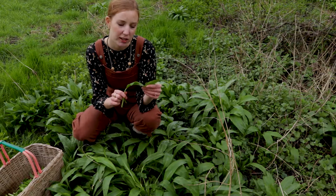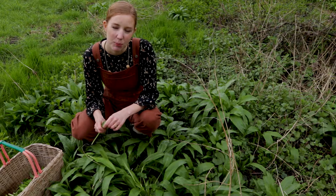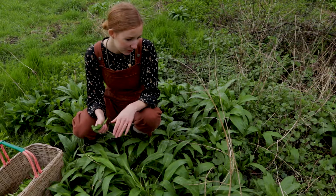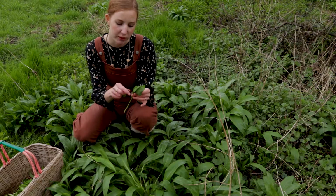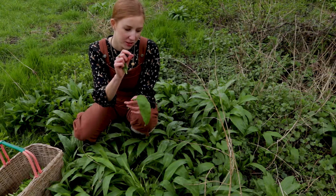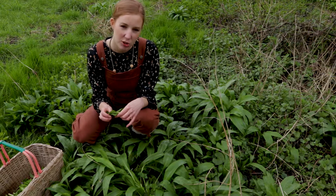The only thing that you might get confused with possibly is lily of the valley, which is a deadly plant. That one's not as dark and glossy, the leaves. And the leaves don't come from the base, they come halfway up the stem, and they've got the white bell-shaped flowers. But just something to be aware of when you're picking, but always use your nose and you can't go too wrong.